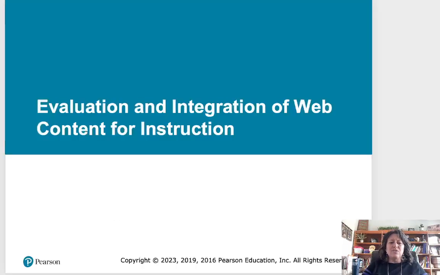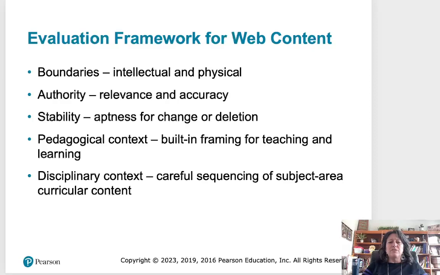And then there's also the evaluation and integration of web content for instruction. So students need to know boundaries, intellectual and physical boundaries with web content. They need to understand the idea of looking at authority. Is this relevant? Is this accurate information? They need to understand website stability.